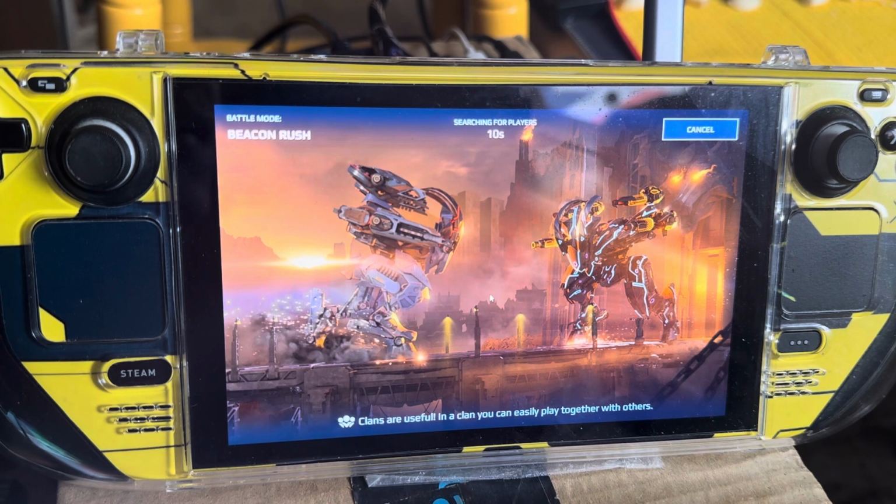Listen, before the update, the game was good. I mean, you lose fair and square. The other team, they were acting as a team. They were getting more beacons or causing more damage. Not a problem. But now, even if you have the crappiest robots and the other team's got better robots, you still lose. You can't tell me that's normal.